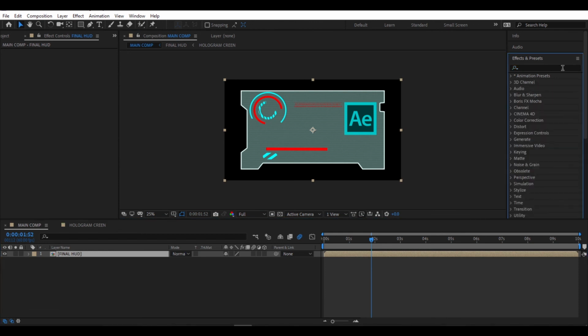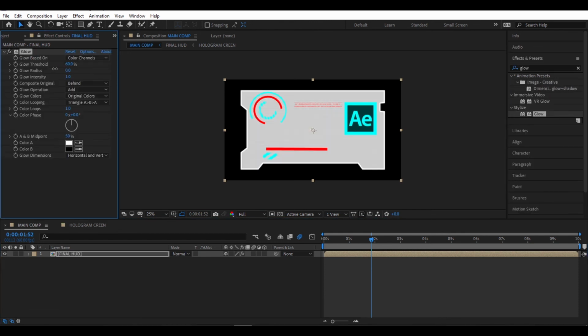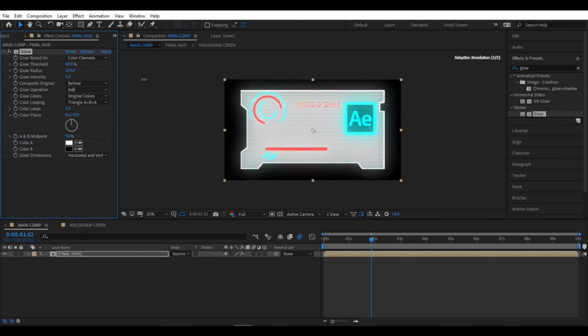Now I'm going to add a glow effect to this. I'm going to start changing the settings here. I'm going to increase the glow radius. I'm going to decrease the threshold here. I'm going to increase this threshold.